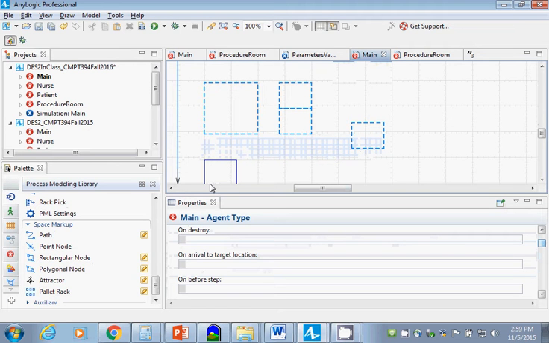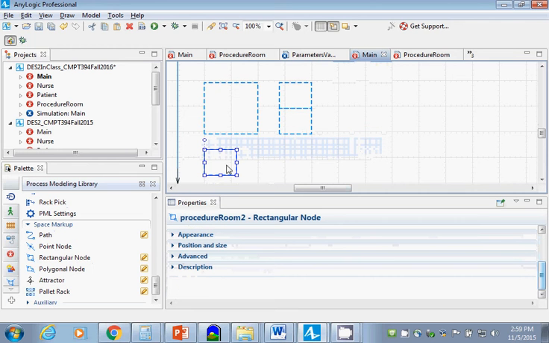So 1, and you can rotate them, and I'm tempted to do that so that they kind of preserve their equal space. Hey, come on, get down there. Okay, there you go. Okay, there we go. Okay, and then we'll have another one here. Here we go, 4 procedure rooms. There we go. Okay.